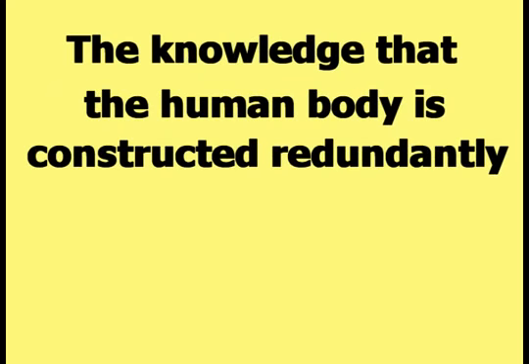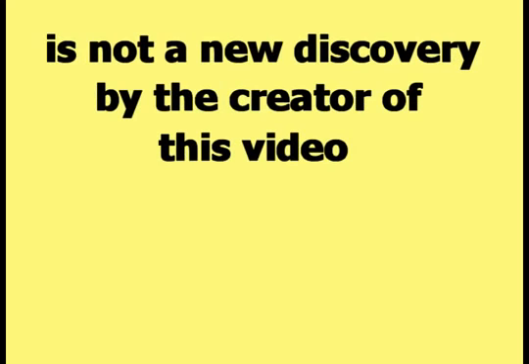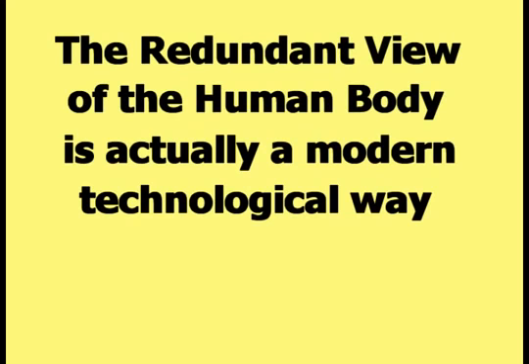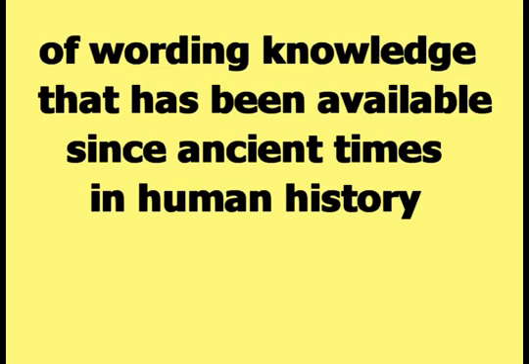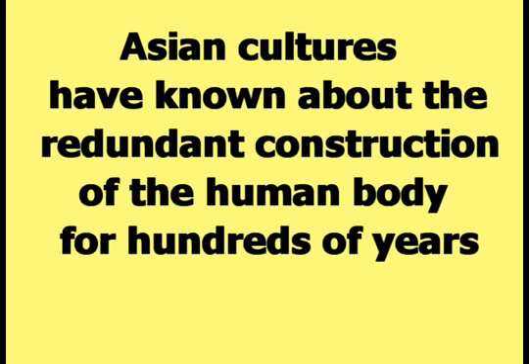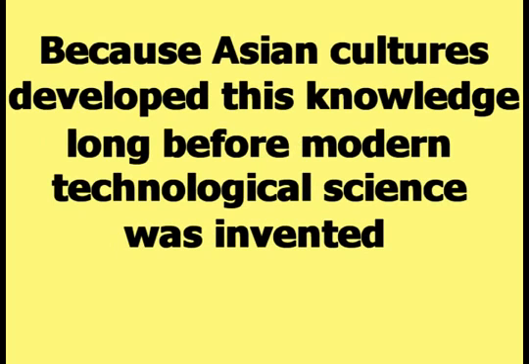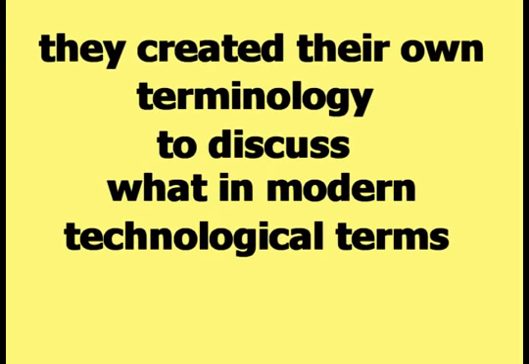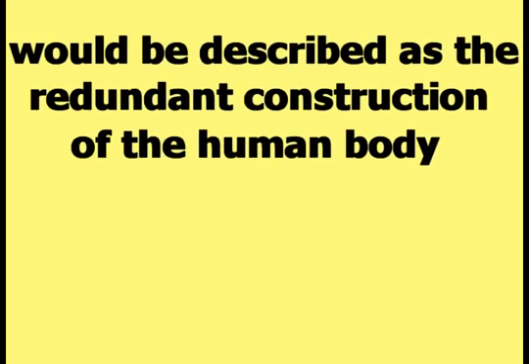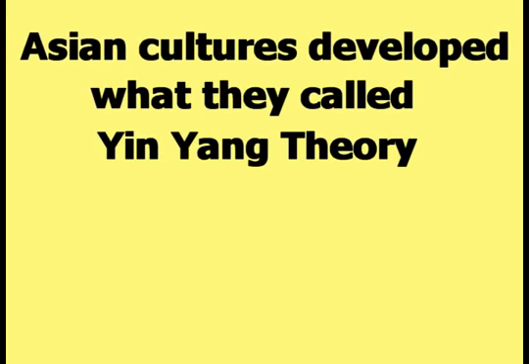The knowledge that the human body is constructed redundantly is not a new discovery by the creator of this video. The redundant view of the human body is actually a modern technological way of wording knowledge that has been available since ancient times in human history. Asian cultures have known about the redundant construction of the human body for hundreds of years. Because Asian cultures developed this knowledge long before modern technological science was invented, they created their own terminology to discuss what in modern technological terms would be described as the redundant construction of the human body. Asian cultures developed what they called yin-yang theory.